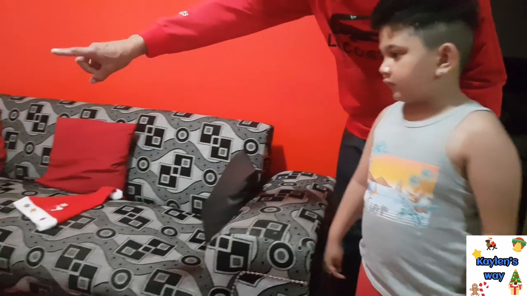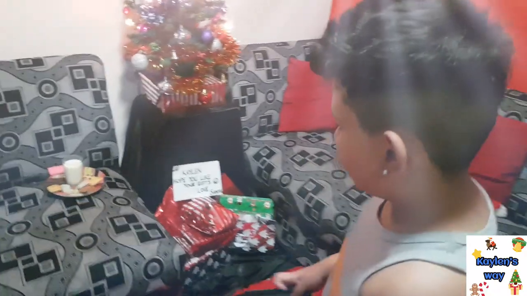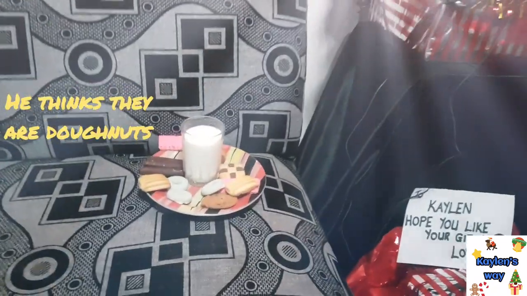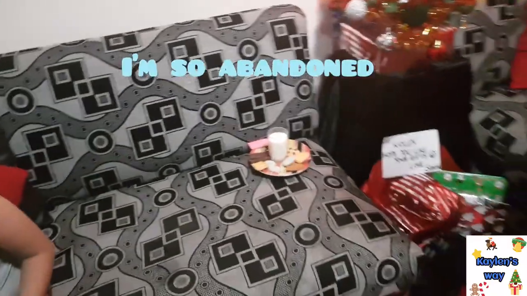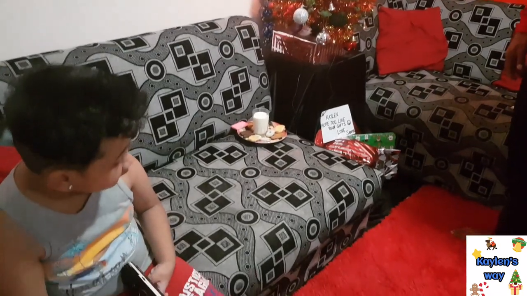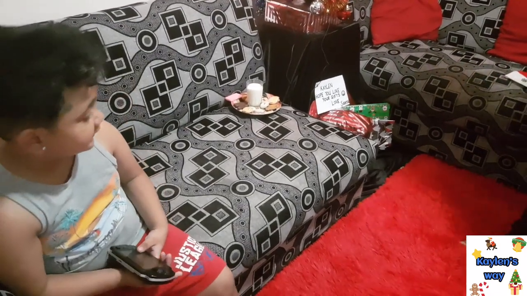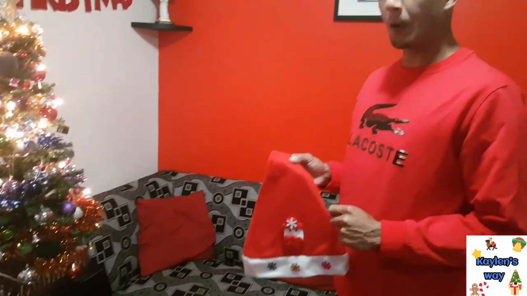He left his cookies and milk. Look, and he left you some gifts. That's a donut, a white donut. Santa Claus was supposed to drink this milk and have those cookies. But guess what? I think you woke up too early. Yes. Look, he even left his hat. Oh no, what are we gonna do?